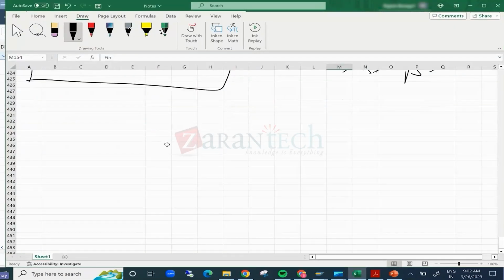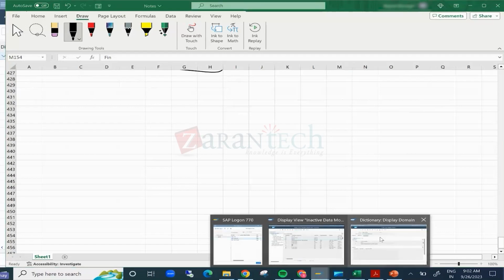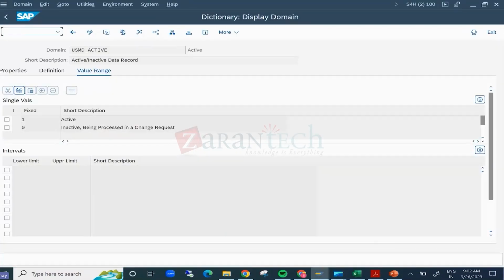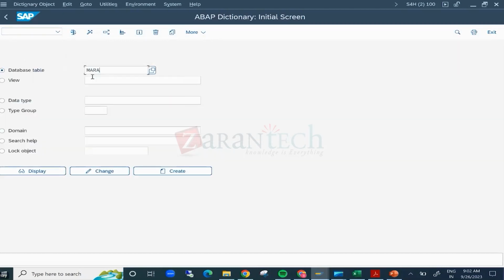Now, let's take one use case. I'm just taking the example of the same material master because everyone knows this particular concept. Instead of introducing something like purchase info record or something else, let's take a very simple use case, material master. If you look at the material master, I'll go to the Mara table. Here in material master, Mara is the parent table where the basic material data gets stored first.